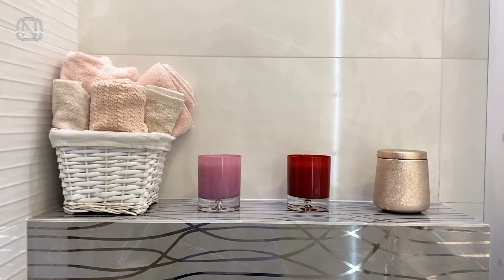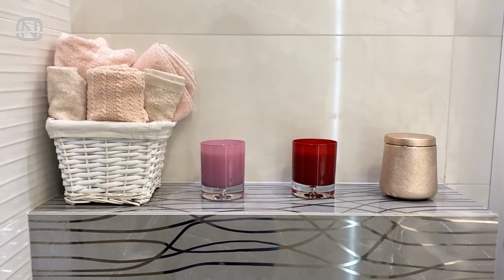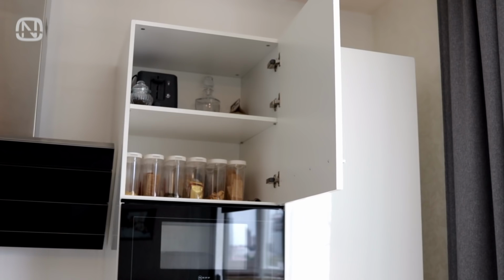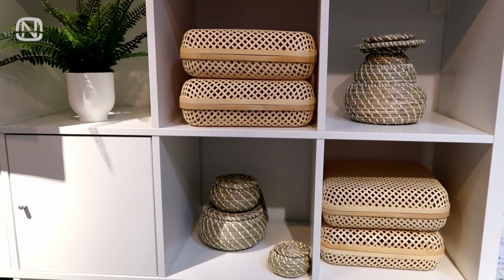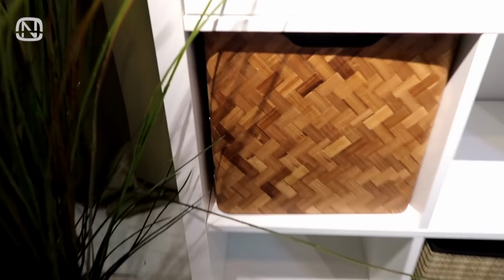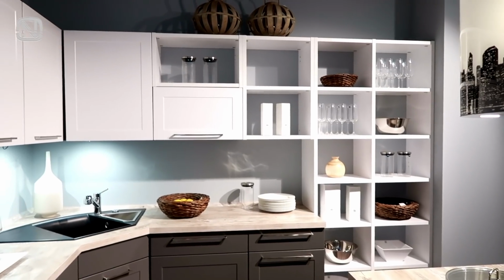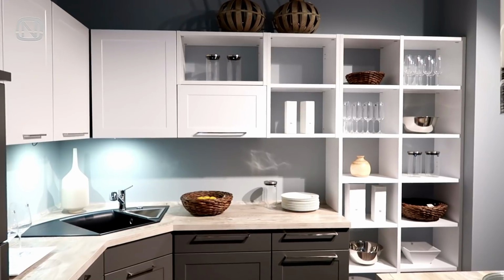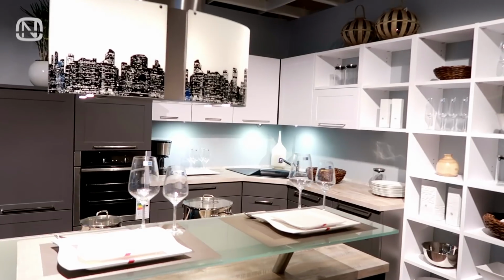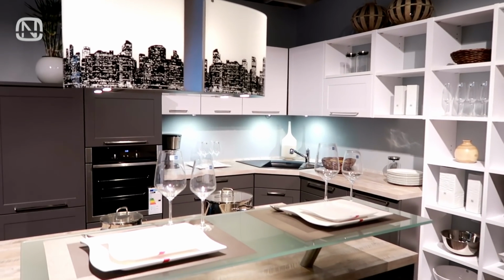Wisely chosen storage organizers make the interior livelier and more interesting. If identical items look good in the closed cabinet, then you can experiment with open spaces to bring more character to the room. Make sure that the shapes, colors and textures of the storage helpers placed together go in harmony with each other, because it will give your interior a special twist.